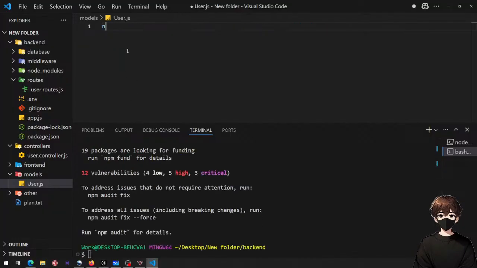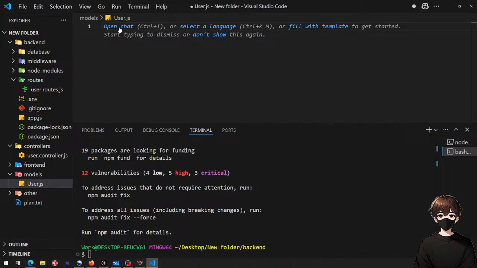Then we're going to say a couple of things. The first thing that I want to do is, let me see. Yeah, I want to get some data.